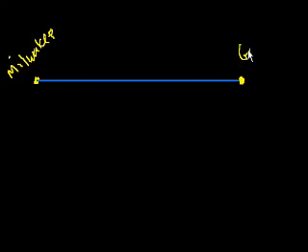So if I were to draw a horizontal line, we're going over water, so let me do it in blue. It's due west of Grand Haven, Michigan. So if I were to go straight east, I would get to Grand Haven, Michigan, which is right here. Let me just label that G.